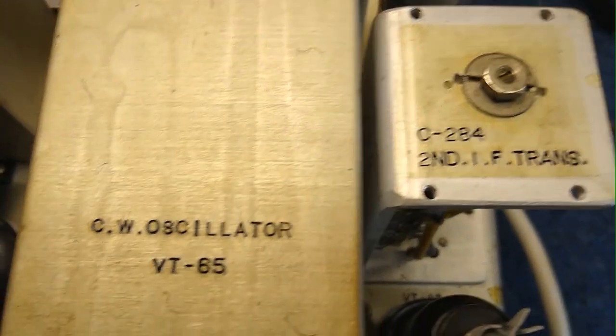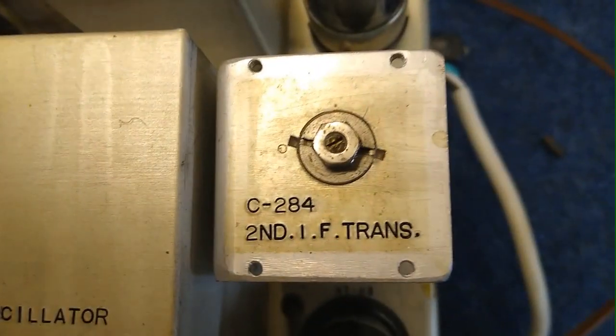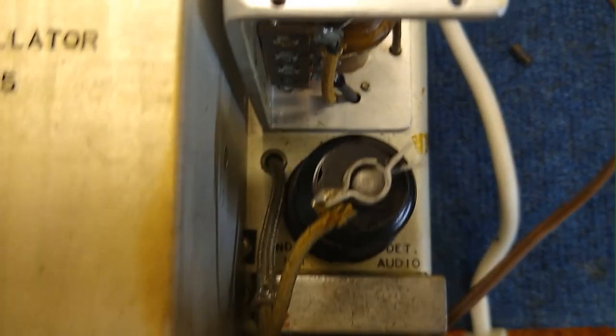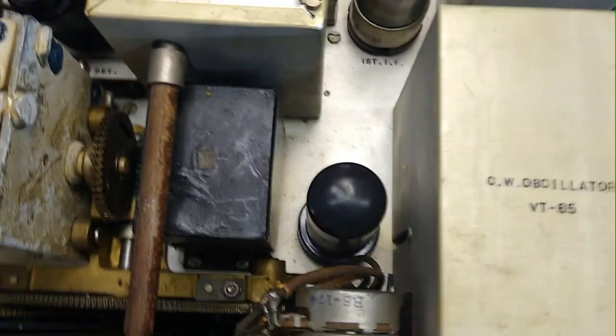Then we move into the CW oscillator, which is for receiving Morse code. And the second detector, where we convert radio signals to audio signals. And this is the first detector and the first audio. And this is the second audio, or the power output.